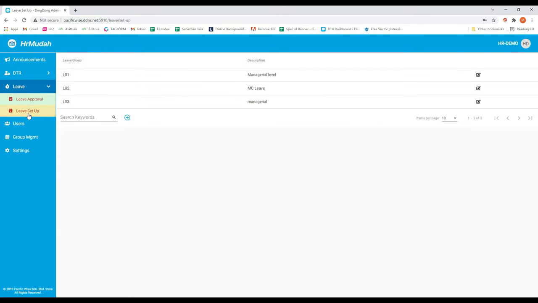Next, we'll have leave setup. Leave setup functionality gives you the flexibility. Let's say the drivers get 8 days of annual leave per year, and let's say the admin department gets 10 days of annual leave a year. So there's a lot of different departments or different employees that have different entitlement of the annual leave. So this function will help them.